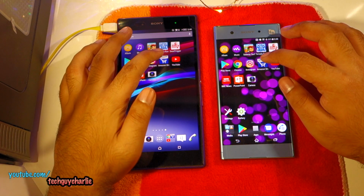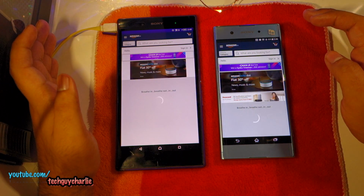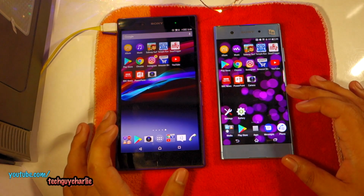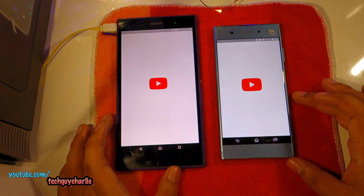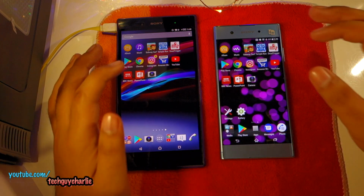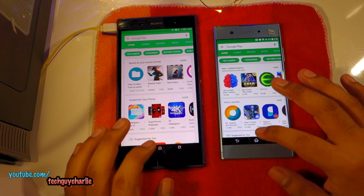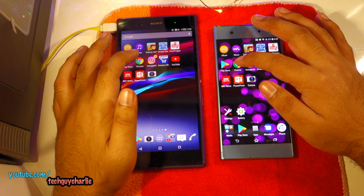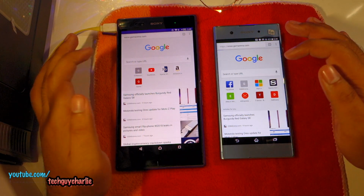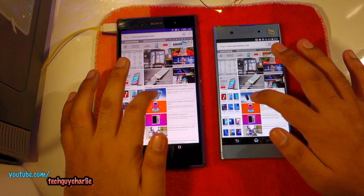So let's go ahead and open Amazon Shopping. I'm really surprised how good the Z Ultra is keeping up, considering it's a 5-year-old phone at this point of time. It's able to run all of these latest apps without any problem. It is just a little bit slow, and obviously the software is a little bit old. Other than that, I don't see any problems on this phone. You can see the load time was almost instantaneous. So let's go to GSM Arena. Not bad at all for such an old phone.